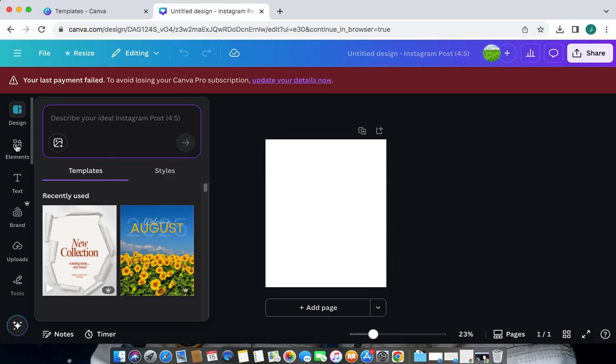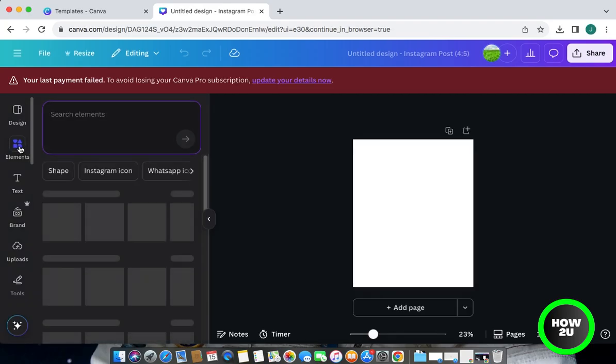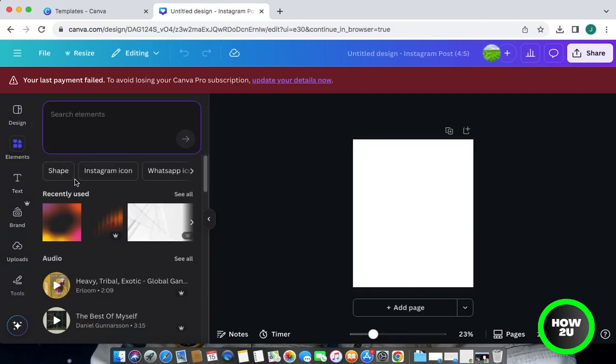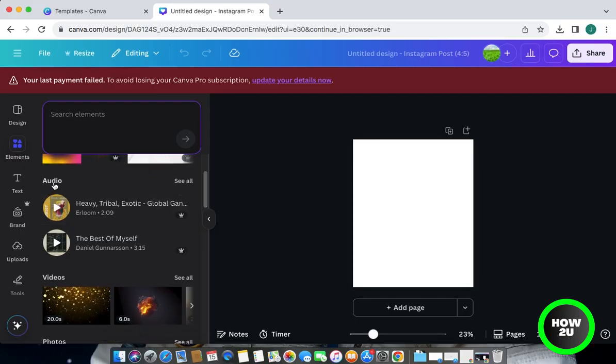In the elements tab, this is where you have most of all the elements that you can use for your designs, ranging from text, images, videos. Go ahead and click it, you will see it. These are my recently used elements. If you scroll down, you have audio.